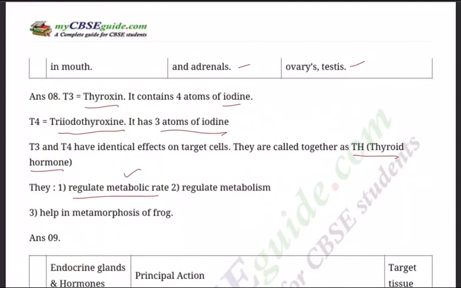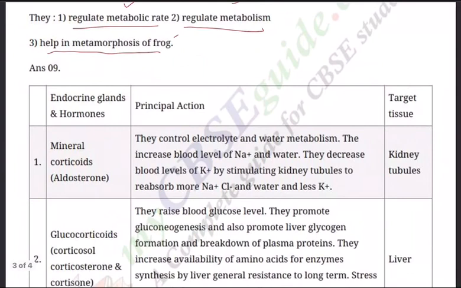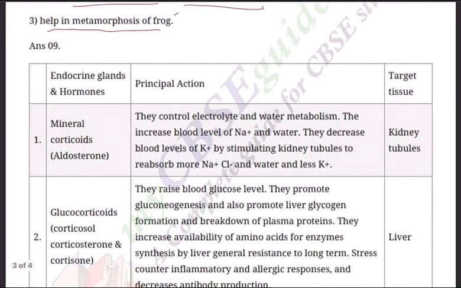What are the functions? It regulates metabolic rate. That's why whenever a person is becoming heavy, doctors suggest thyroxine levels to be checked. Because the more the thyroxine, the faster the metabolism, you feel hungry and you start eating, you become bulky. So our putting on weight is directly related to the rate of metabolism. Higher the rate of metabolism, you eat heavily. Of course, when the secretions are at normal stage, it regulates metabolism. And in case of frog, of course, it helps in metamorphosis. Tadpole becomes frog thanks to this.